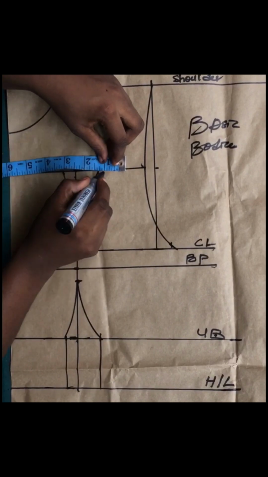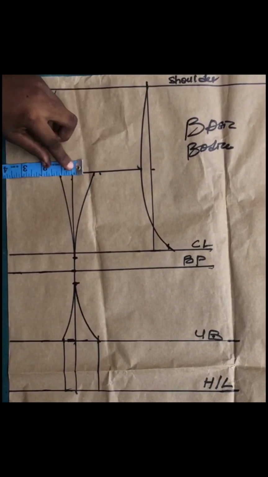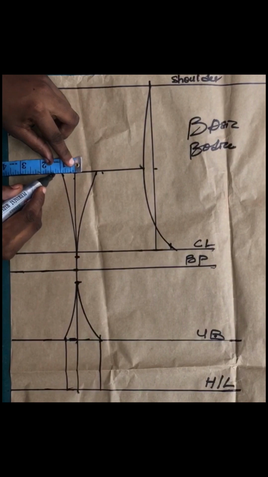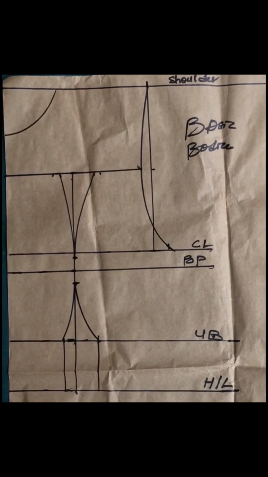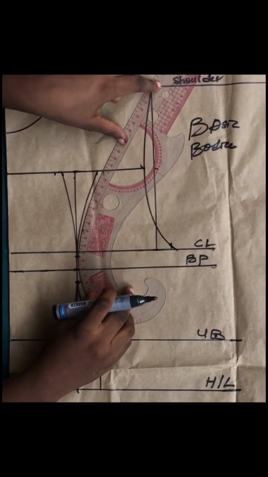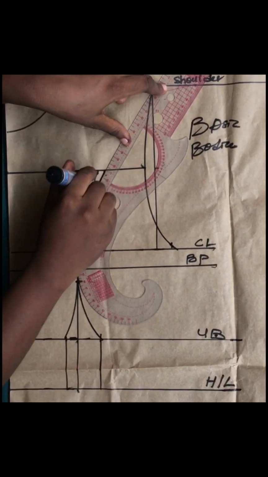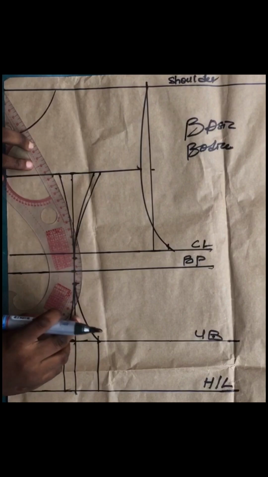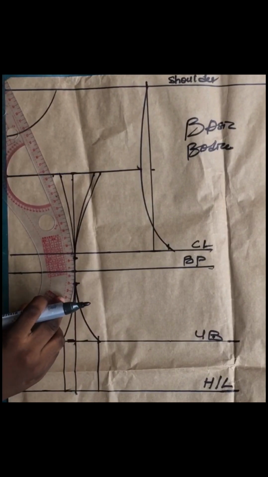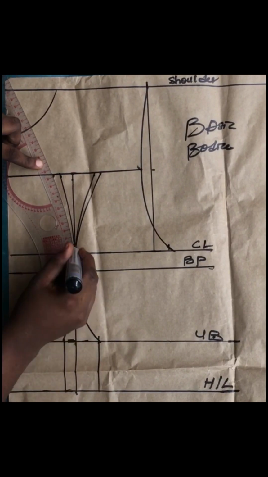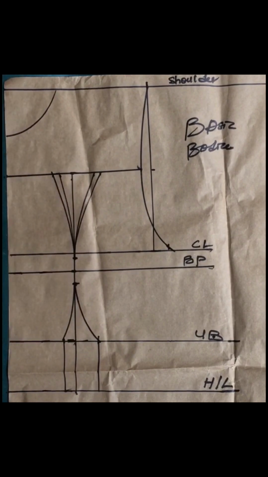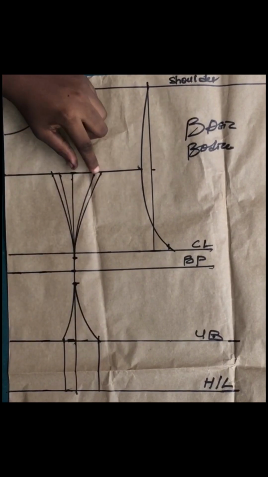So the next thing I'm going to do is to tighten this, okay, to avoid gaping. At both sides on this one I already created, I'm going to mark 1/4 of an inch. Do note that a tightening is never replaced. The only thing we replace is our dart. Okay, so I went ahead to connect the exact way I connected for my dart.